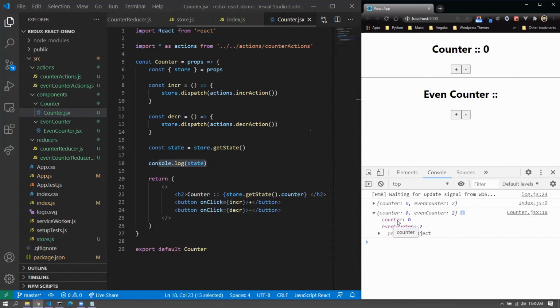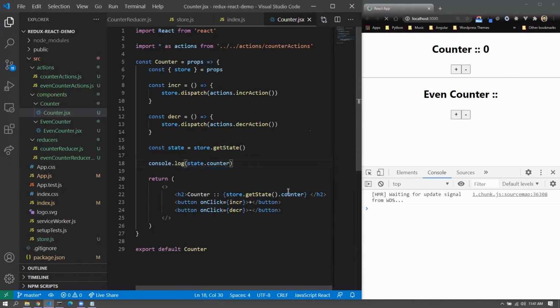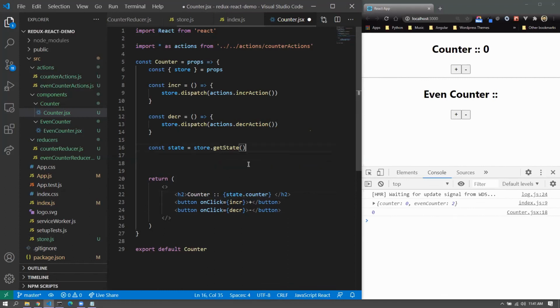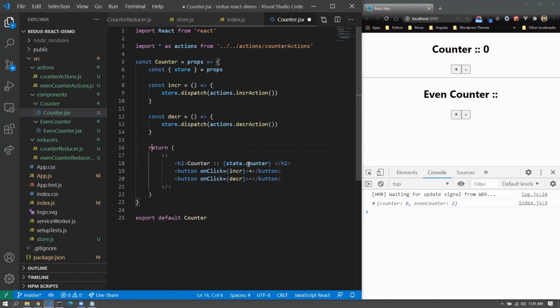If I want to access one of the properties, I'll just go for store.counter or store.evenCounter, whatever I want to access. This would give me 0 over here. The only difference is that instead of storing it in a separate state variable, I'm just accessing it directly. I can also do state.counter, which would also be fine. I just didn't use that extra variable.